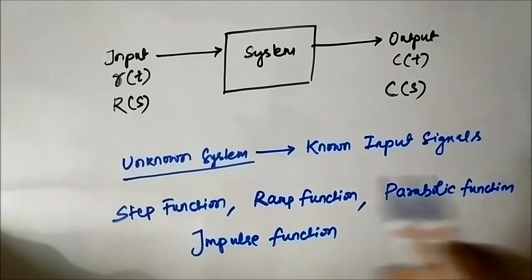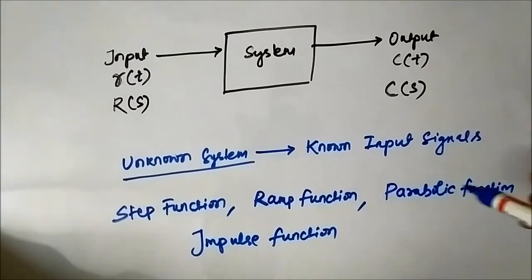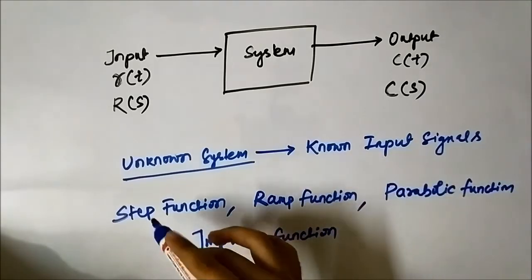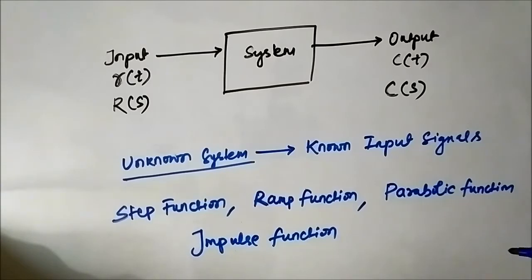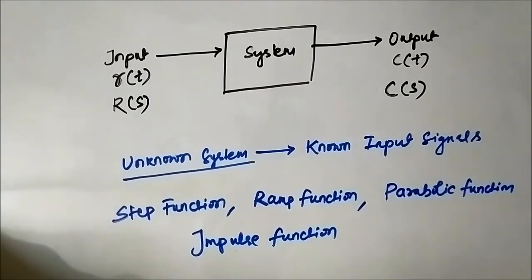Okay, so I have already discussed the step function, ramp function, parabolic function and impulse function in the signals and systems section, where I have posted many videos related to these signal functions. Apart from that, I have also posted videos related to other signal functions, both in continuous time domain and discrete time domain analysis. So please check out those videos before going into this video.